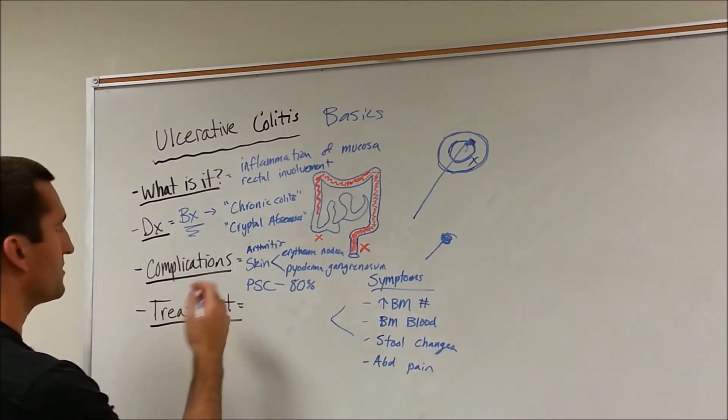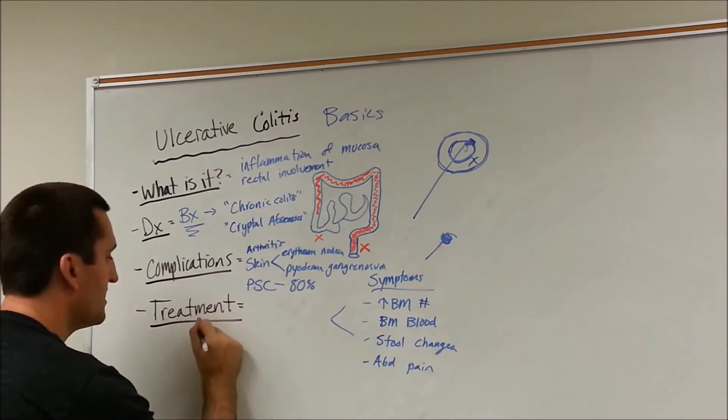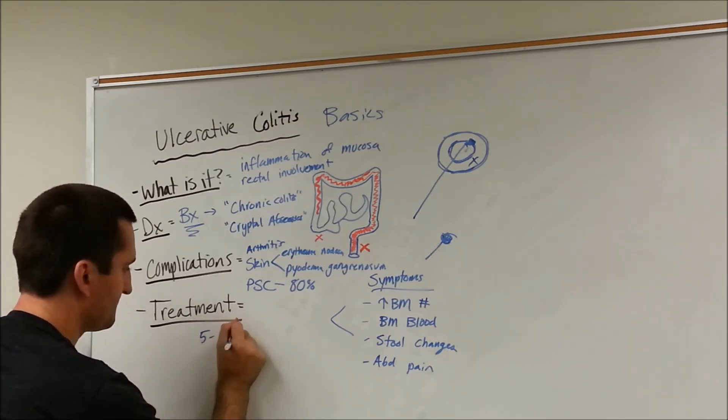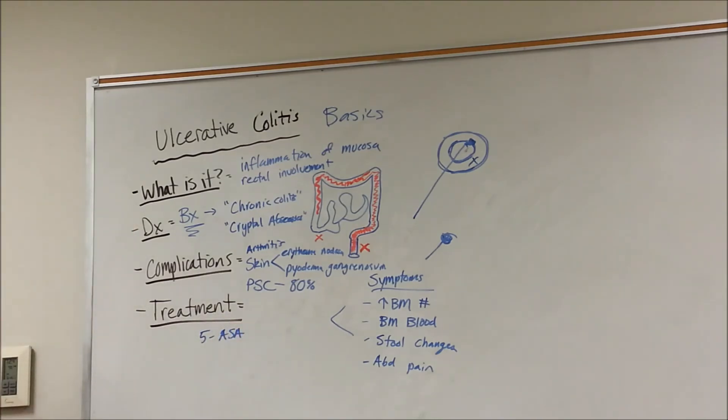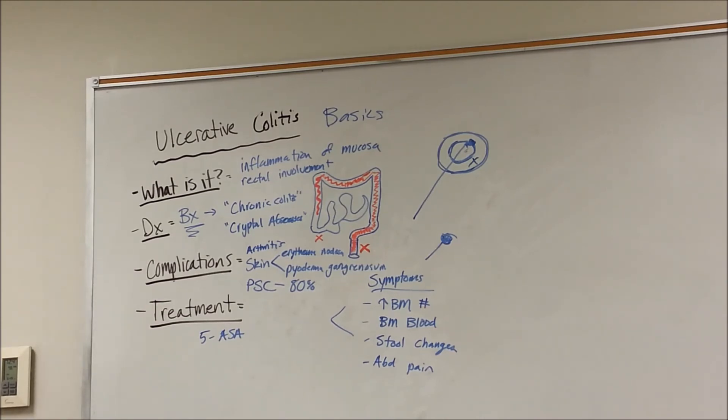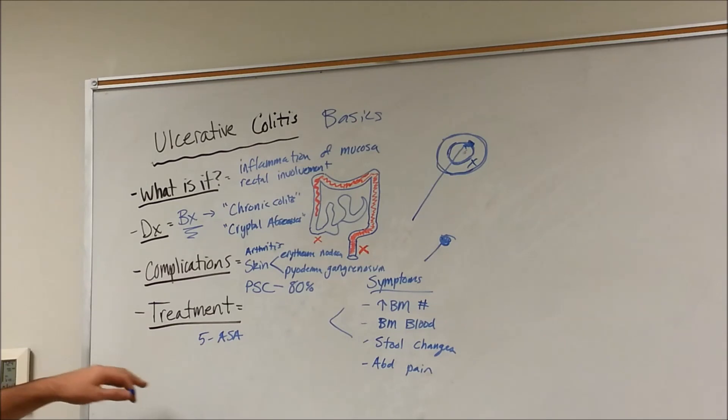Big one. How do we treat it? The treatment for ulcerative colitis is going to be mainly topical 5-ASA. Asacol, as it's also known as. There are different preparations. You may see a topical ASA. You may see steroids. So, it kind of depends on the severity, the clinical judgment of the physician. But again, glucocorticoids or the Asacol.